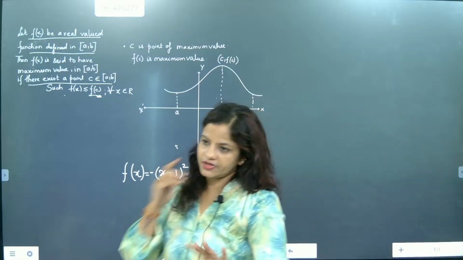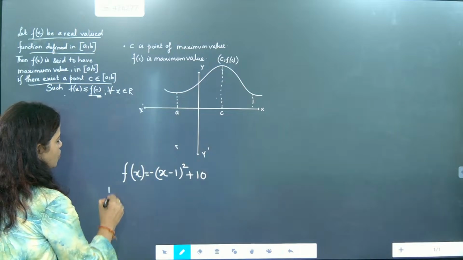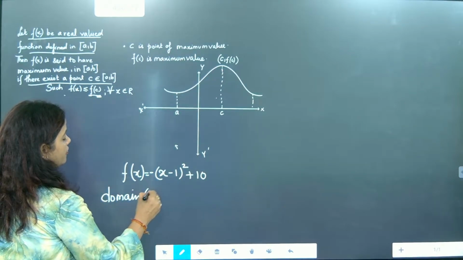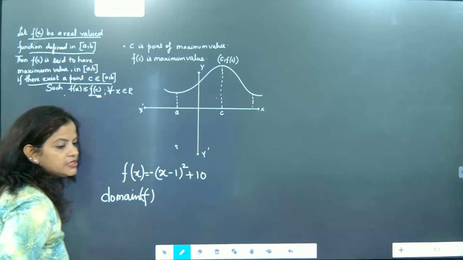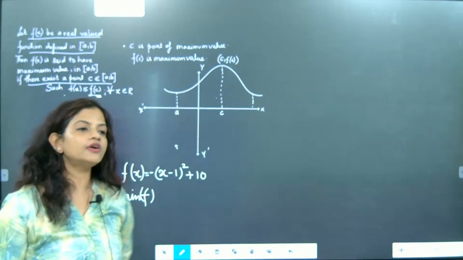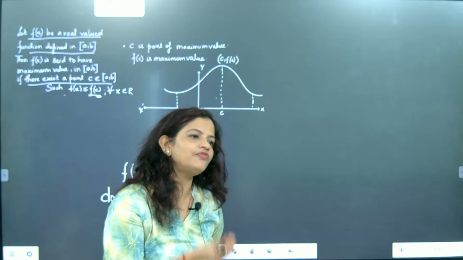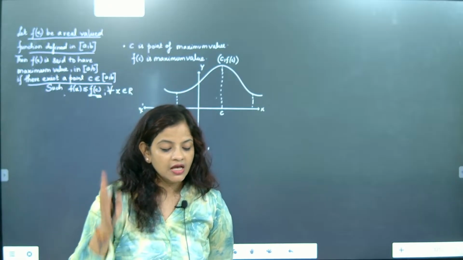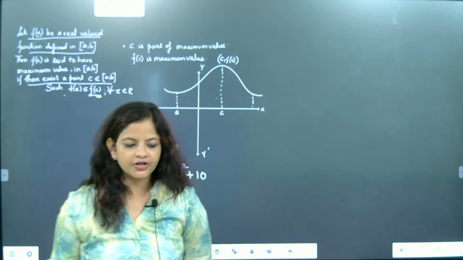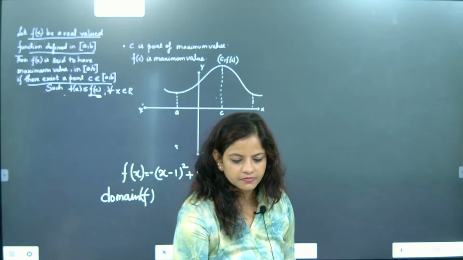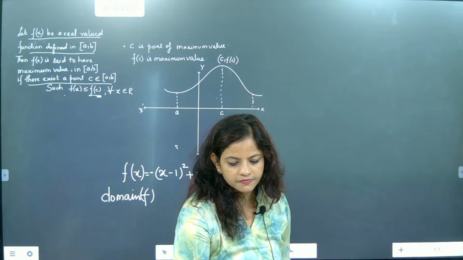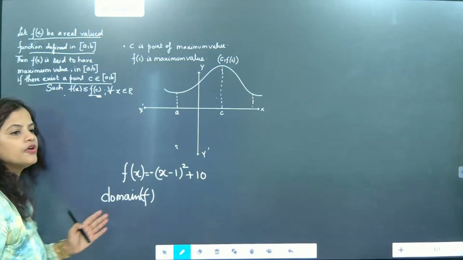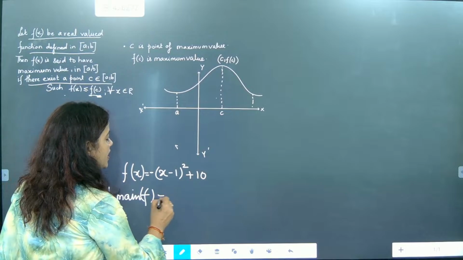Please understand after this. What will be the domain of f? If somebody asks you what is the domain of f, then what answer are you going to say? Its domain will be the set of real numbers. In algebra it is self-understood that it will be defined for the set of real numbers. Understood? So it will be defined for what, beta? The set of real numbers.